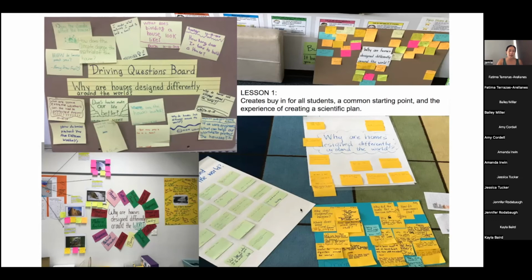You can see here there were even some students who started to figure out where these homes were located. They started to add, putting an arrow on the class map, like, I think this home is located here. And they were starting to make evidence-based claims. They were saying, I think it's located here because XYZ, right? Homes in this location get a lot of snow, and so I believe it's in this climate zone, right?